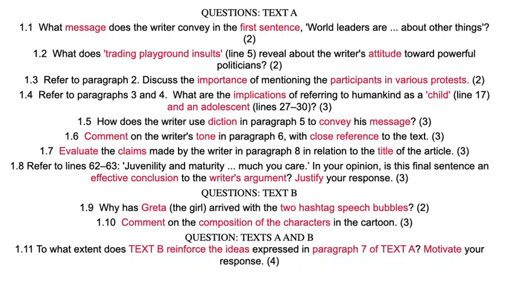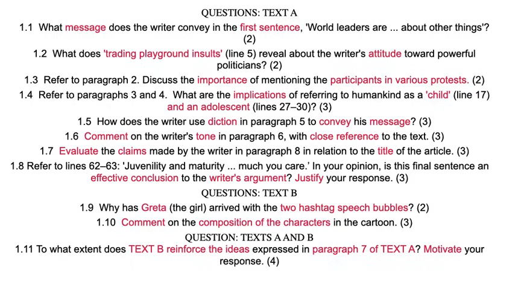So 1.1 said, what message does the writer convey in the first sentence for 2 marks? So I need to see, where am I going to get my 2 marks? Well, my first mark is going to be actually telling you something about the first sentence, and my second mark is going to come from the message. So this is something that could be put together, and maybe I could just find 2 different messages from the text, or I can explain the first sentence really well in my own words, and then tell the marker what the message is, what I've got from that first sentence, from the explanation, what the message is. And I can use the words of the question. The first sentence is about da-da-da-da. The message the writer conveys is da-da-da-da. And then I have 2 marks. So 2 marks for 2 sentences for unpacking 2 different aspects of the question.